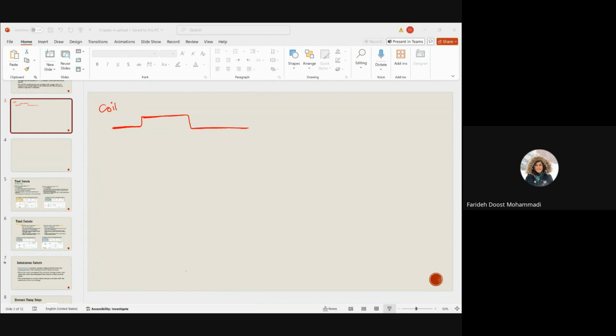So here is the coil, and we know that if it's a standard relay, then what we have for the contact of the relay is going to be something in this form: when the coil is de-energized, the normally open contact is going to be open. And when the coil is energized, the contact will be closed.